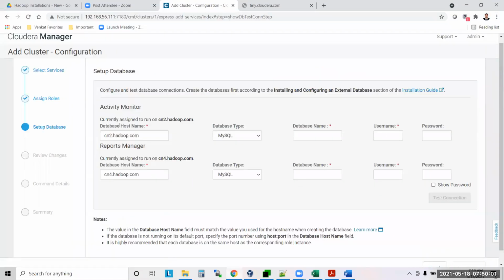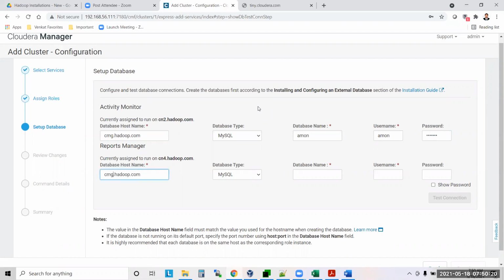Now it is asking for the databases. You remember we created the database for activity monitor in the CMG machine. The database name is EMON, username EMON, password EMON123.